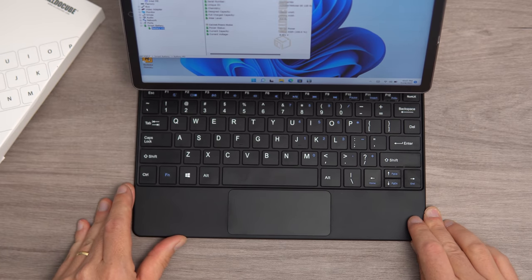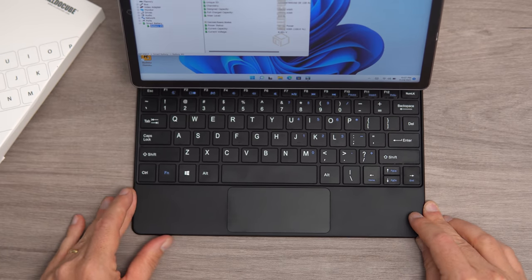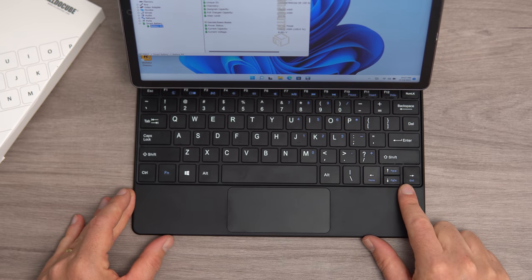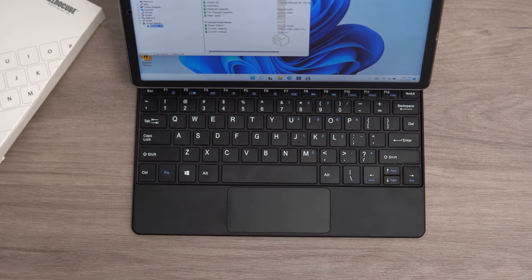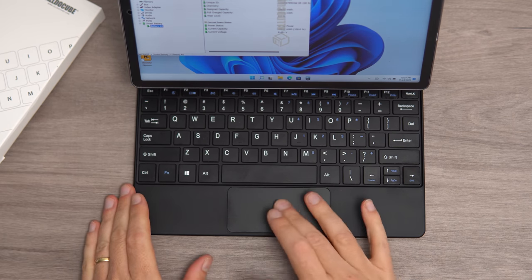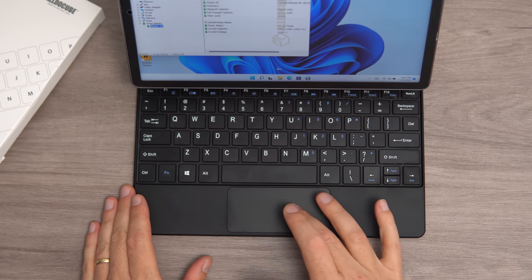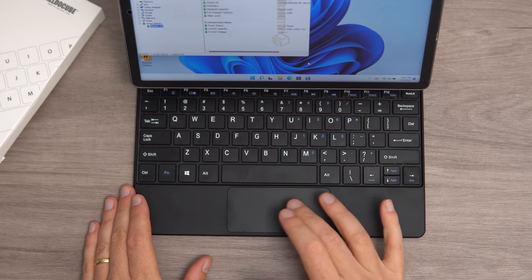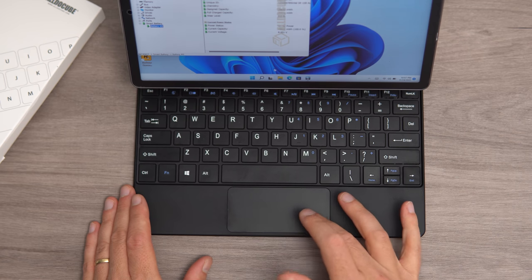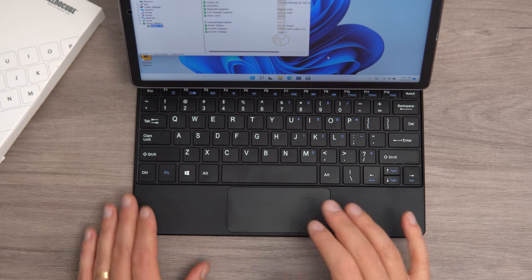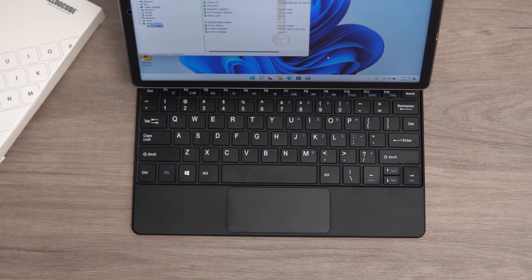Now, the keyboard layout here is pretty much the same. A few compromises, half arrow keys there that you can see. And the other thing too is the touchpad, pretty much just like the other one. The touchpad, I don't think is really that good. It is semi-usable, but a lot of the time it's a bit laggy. When you touch it, it's unresponsive to finer little movements, and I find it frustrating. I would definitely be using a mouse with the touchpads on both of these keyboards.